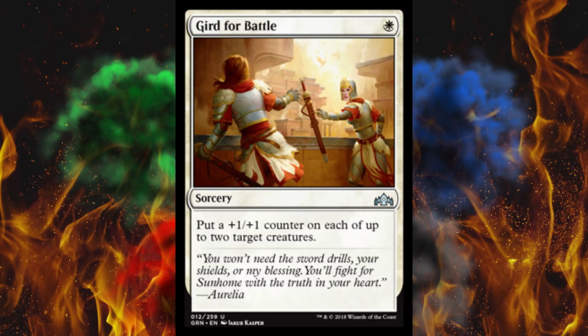So it's a 1-cost sorcery, and just straight up put a +1/+1 counter on each of up to 2 target creatures. That'll work great with Mentor, especially the creatures that have Mentor, because boom, now their attack is greater. So this is really important, and it's honestly just a good card all around, regardless of Mentors. So yeah, I really like this.